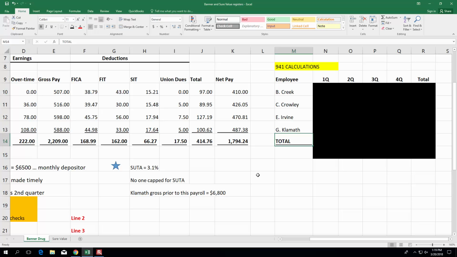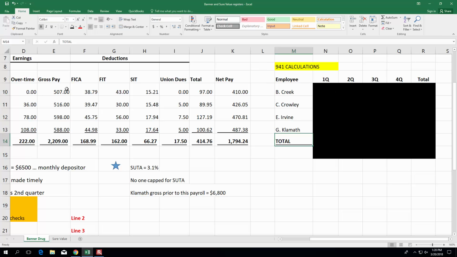So in order to move from the payroll register to the matrix, you need to take the gross pay, and we're just pretending like the overtime is the same every time, and multiply by the number of paychecks in a quarter. That's always the question you have to ask yourself. So if they're a monthly payroll, you're only multiplying by 3. Semi-monthly, 6. If it's weekly or bi-weekly, then you have to ask the question, what are the weird months where it's the off month where you've got a different number of payrolls.